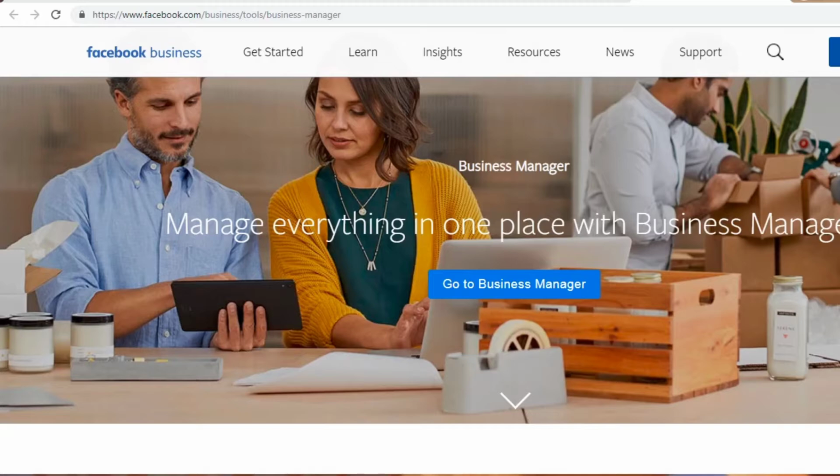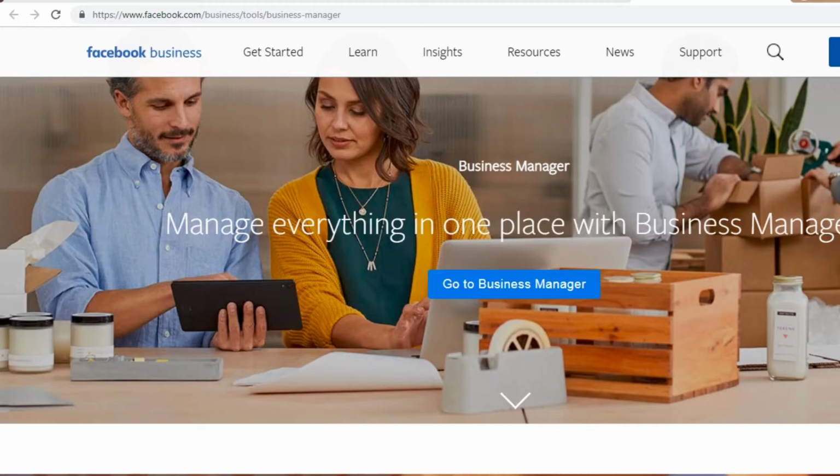You should never log into your Facebook personal ad account. You should always create your business manager so that Facebook sees you as a business. Now, the good thing about Business Manager is it allows you to centralize all of your ad accounts, your Facebook pages, your Facebook pixels, and even give people access to certain pages and certain ad accounts that you might hire in the future.